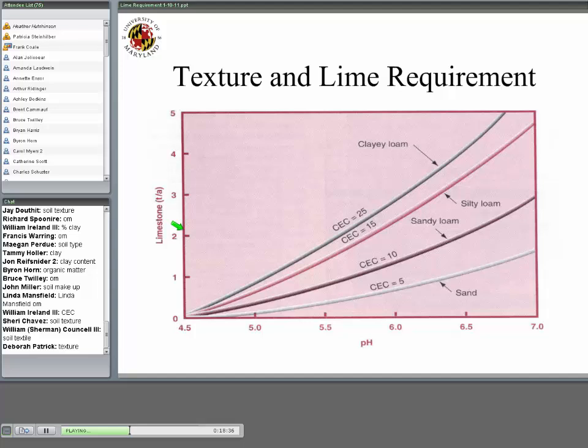Now let's do this once more for the clay loam. If you want to lime that clay loam soil from 4.5 to 6.5, go back to 6.5, go up to where it intersects with the response curve, go over to the left-hand axis, and you can see that it takes 4 tons of limestone to bring that soil from a 4.5 to a 6.5. And of course, this is one of the reasons why we always recommend that you lime based on a soil test that gives you a reliable lime requirement, and don't just go out and guess, right? Because not knowing what your potential reserve capacity is can lead you down the wrong road here and can actually lead to overliming of your soil.